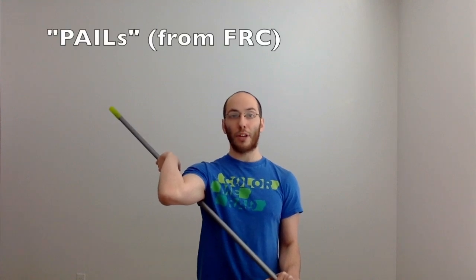Okay? Notice I'm not cranking on it, just a little stretch, and I'm definitely not contorting my body to make it seem like I'm going further, just standing tall and gently pulling the stick across my body. Okay? So this is our setup position. This is a passive stretch, and then we'll add a PAILs contraction on top of that.